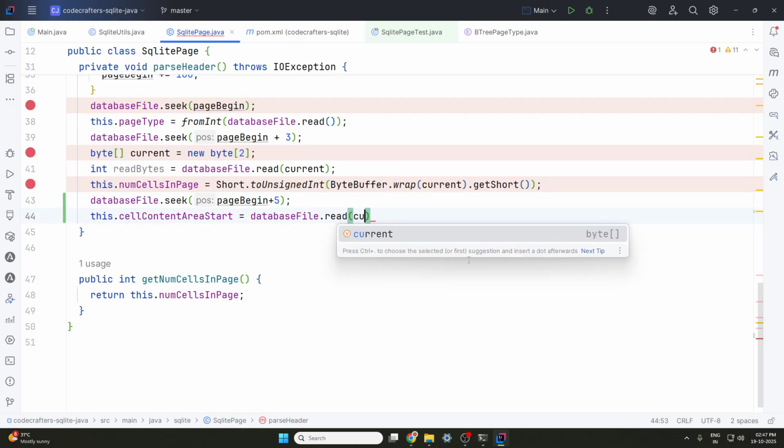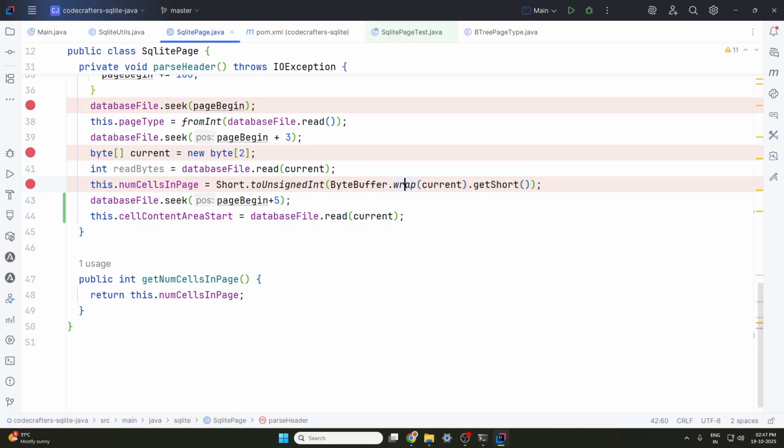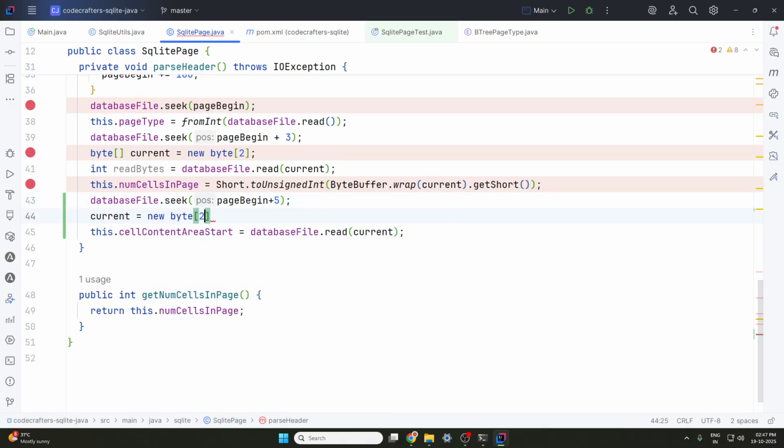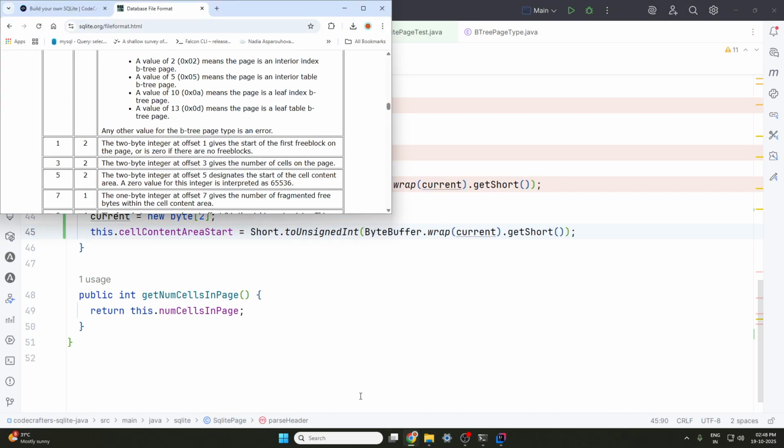So read current. Okay. Let's reset that. 2, and we're going to assign this to cell content area start.